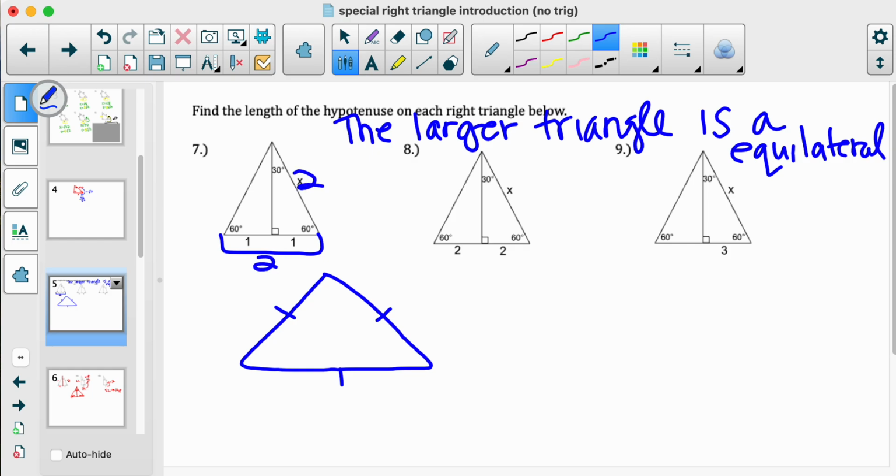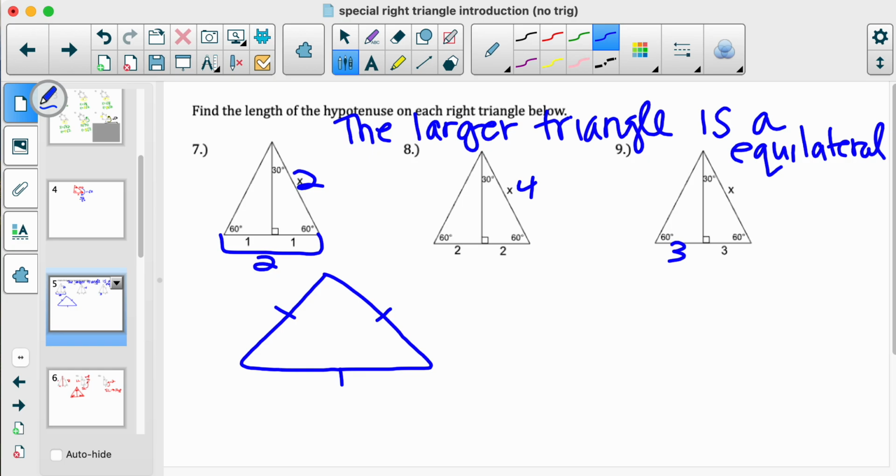2. This whole side is 4. What's the length of x? 4. This piece is 3. What's the other piece going to have to be? 3. So we have an equilateral triangle that has what we would call the height drawn in. The height of a triangle is measured at a right angle, right? When you measure somebody, you have them perpendicular to the ground. We've talked about this a lot.